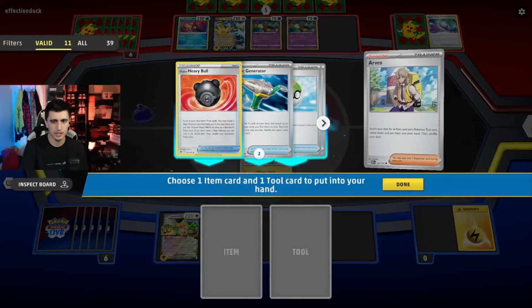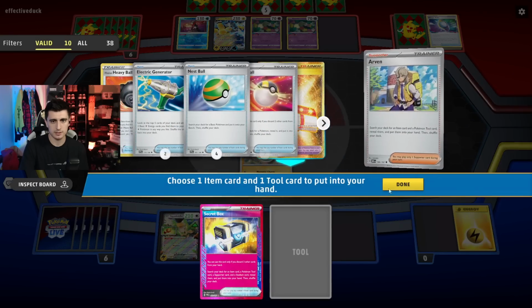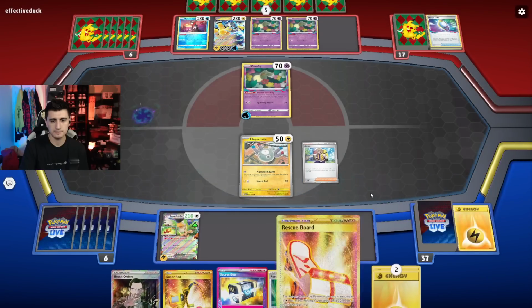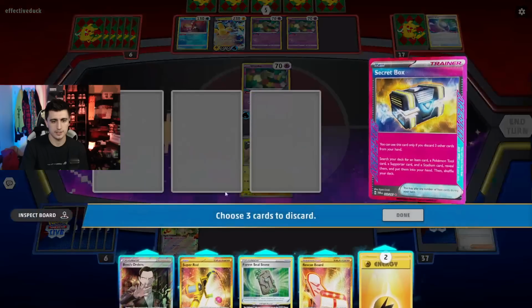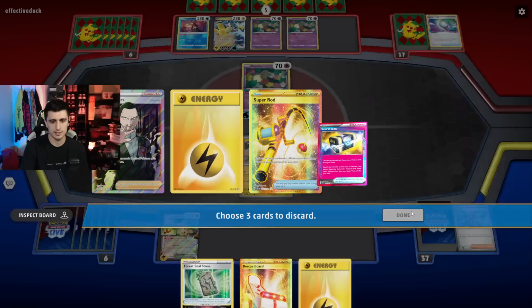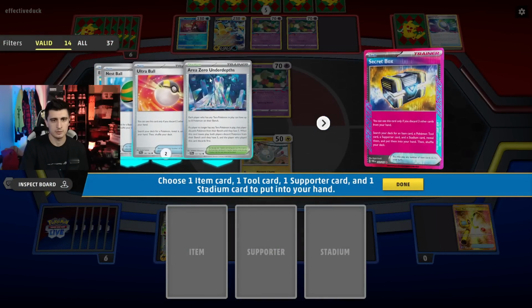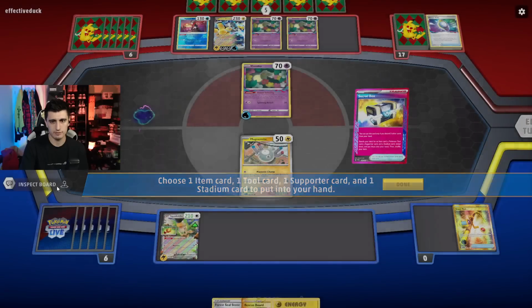All right, let's start off with the Arven. We will grab ourselves Secret Box, Rescue Board. And we got to cook here, man. We are in a very desperate situation. We're going to go Secret Box, the boss, this, and Super Rod is a dead card for us right now. We'll grab Area 0, Nest Ball, and... wait, do we have Generator in hand?